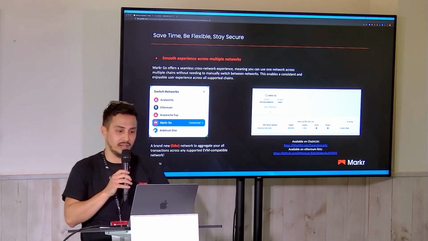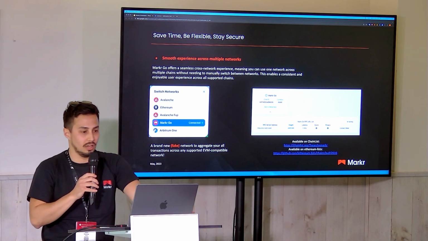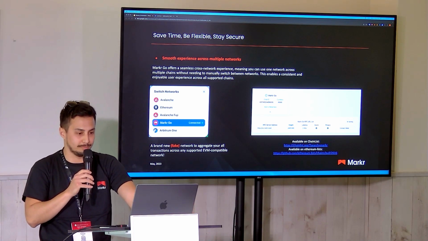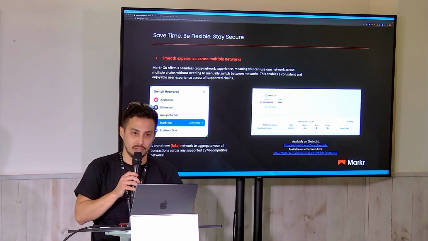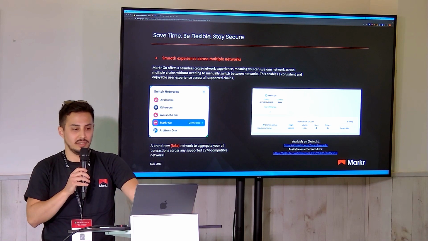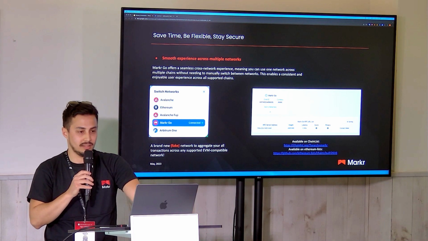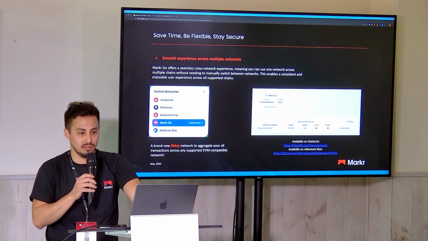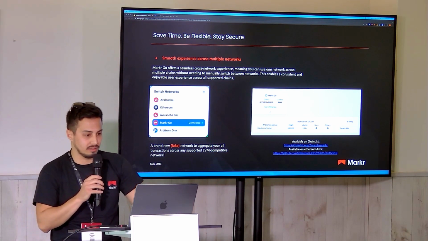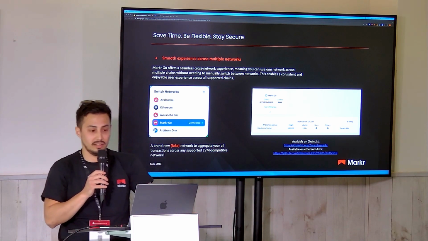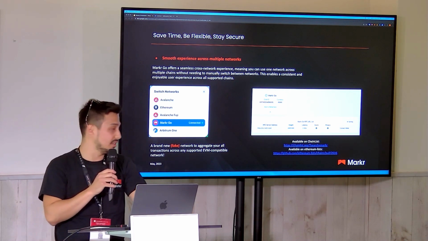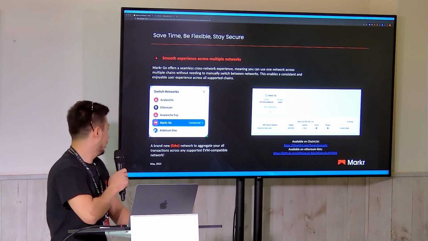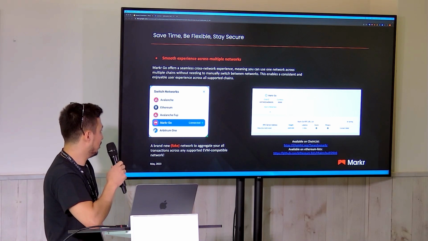We created a brand new network named Markr Go. Actually, there are 2 terms in our solution: one is Go Network, another one is Go Wallet. We combine the two and call it Markr Go. It's not a real network like Avalanche, but a fake one. It only imitates the needs of MetaMask or any other Web3 wallet. If you have a Go wallet and the Go network has been added to your Web3 wallet, you can sign any transaction without needing to change the network. As you can see, we are also featured on the chain list.